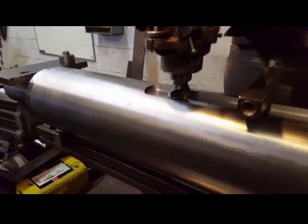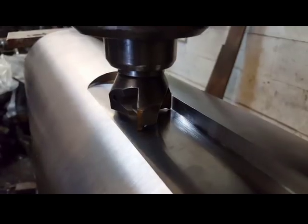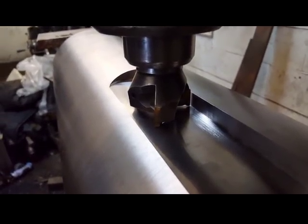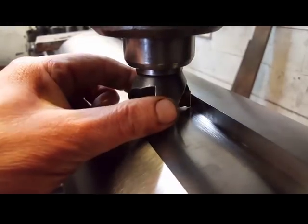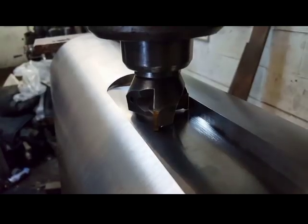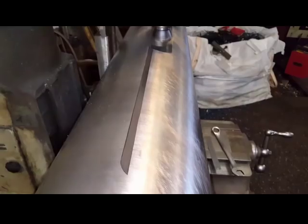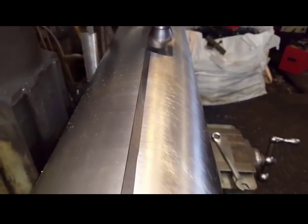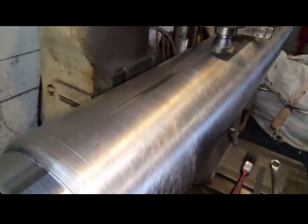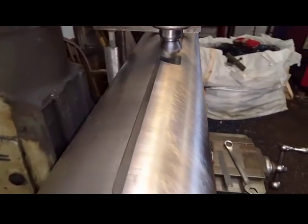To align it up now, you have to twist the tool, but if I bring the cutter up to the edge, to the shoulder, you can just see the light through it. If I wind on, you can see it's just about touching. There. So let me get rid of this. Just run along the top, make sure that it's nice and straight. You could run a clock on it to make sure it is, but that takes time. This is just as good.